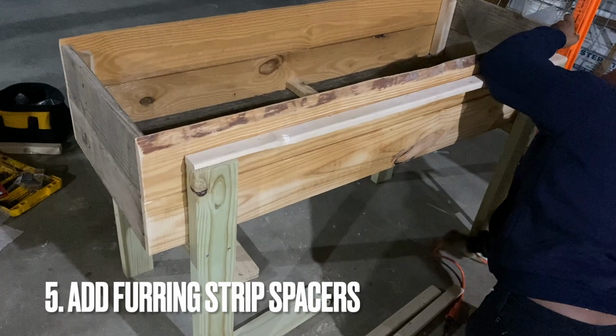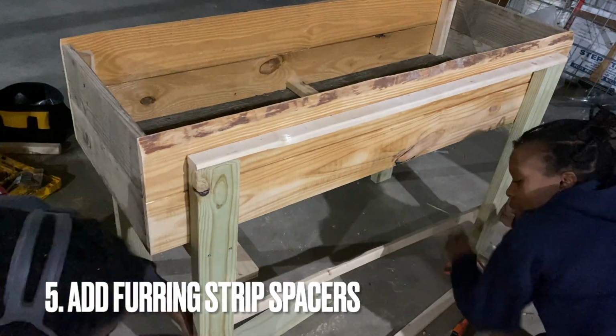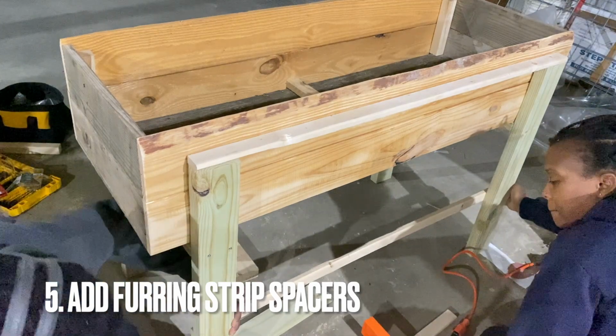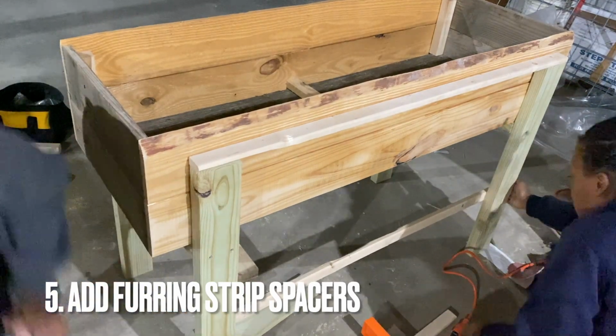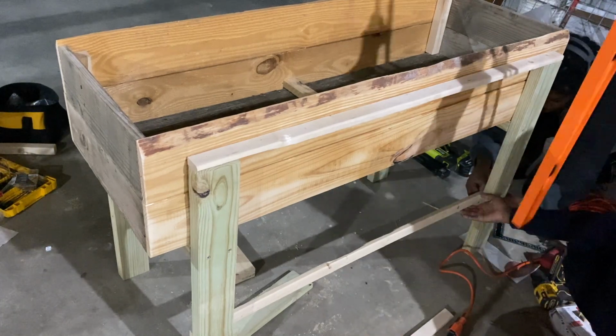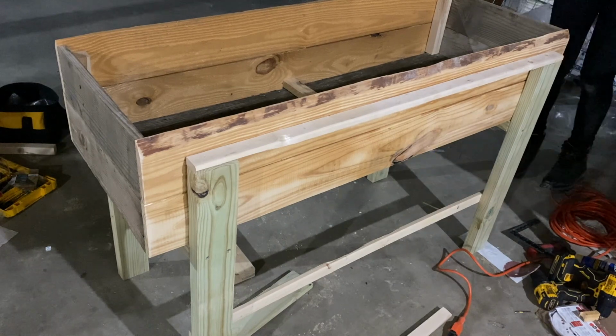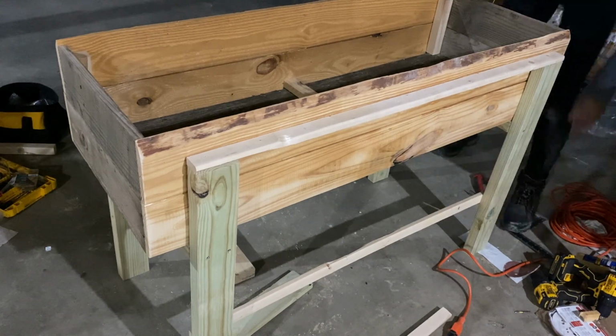Now for a little bit of extra support, I went ahead and attached these 2 really thin furring strips here at the top of the box, and then also we're going to put some at the bottom between the 2 legs in order to make sure that they stay the same length apart.